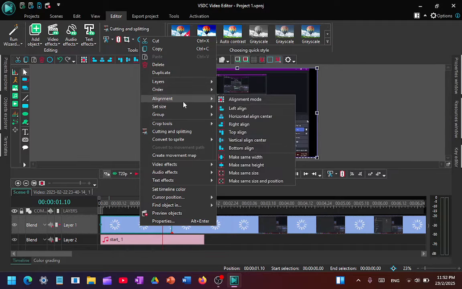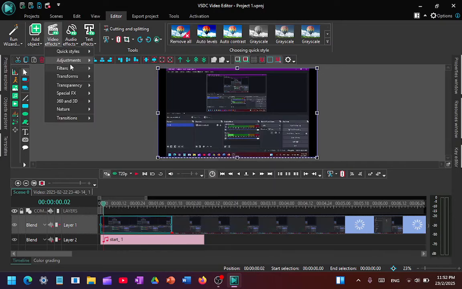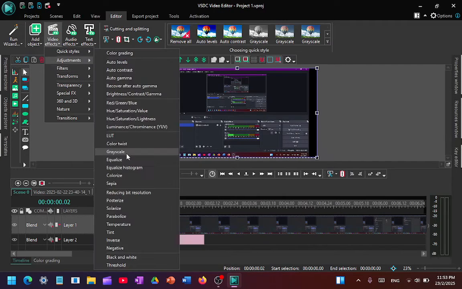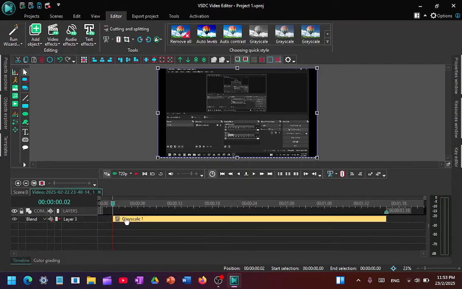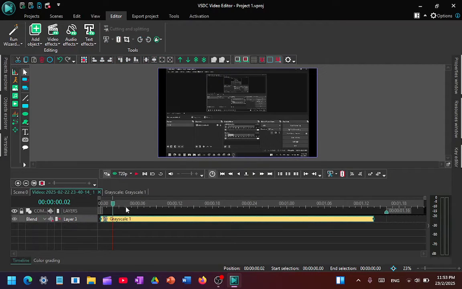Anyways, you can also change the video size. So that's cool, I guess. And then you can add effects. Let's say it's a video, I want to make it more dark, more gray. Let's choose grayscale. Now, as you can see, inside this clip, we have the grayscale effect. So here's where it ends. Let's just extend it to there.